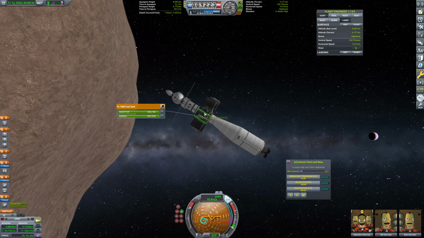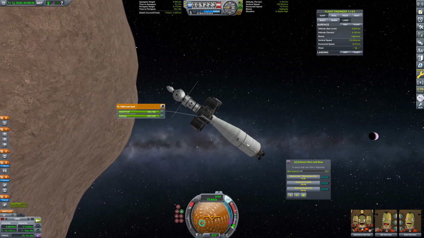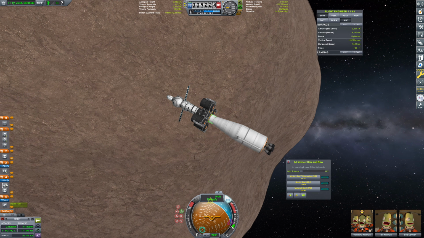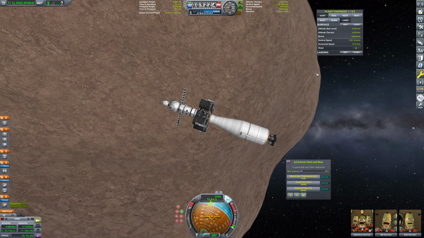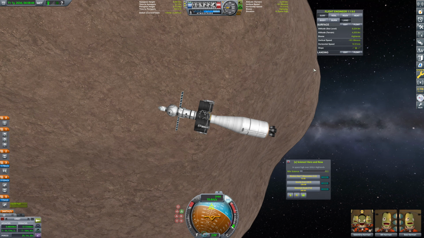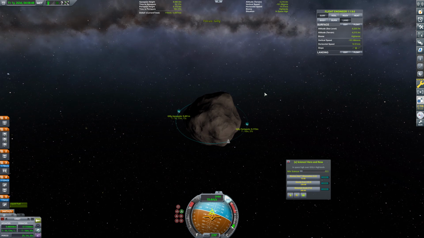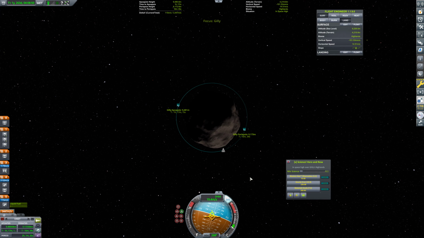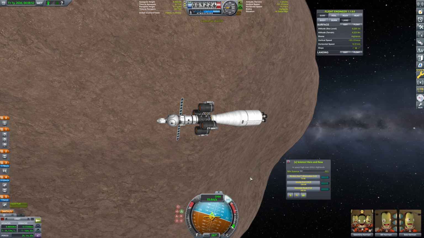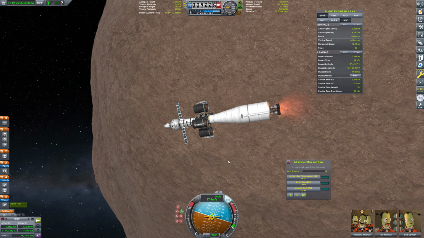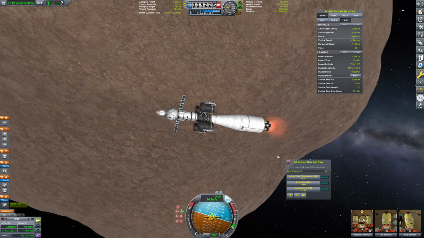So we're going to have to ditch a little bit of delta V in this stage. I'm not going to attempt to land on it. So that's fine. We'll position for this here. And we're just going to kill our horizontal speed here. Cool. Yep, this looks good. And let's bring that on down. Cool. We are now on an impact trajectory.